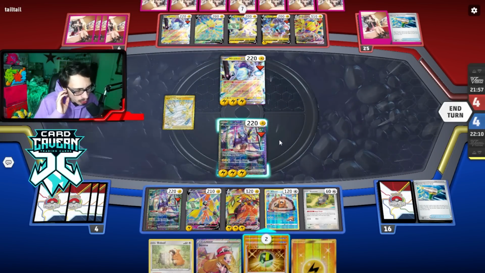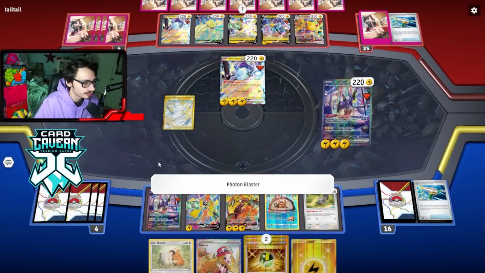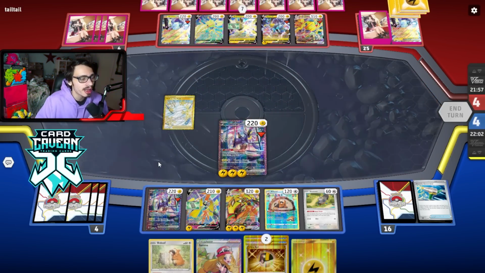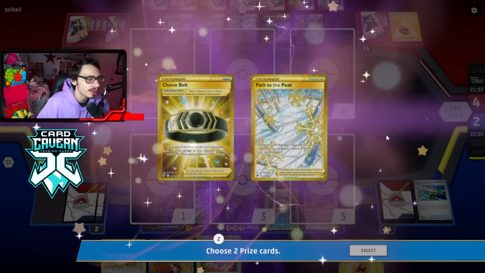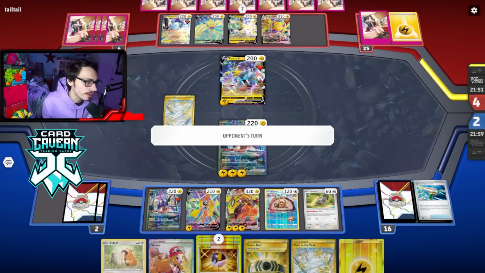Okay. I might as well hold the hand. We have everything we need, so let's knock him out. And then next turn, we just have game in hand with Serena. Well, we do need Belt, though, so maybe I should have went... Well, we can always... We need... Okay, well, oh, Belt was prized. Well, we have game now.